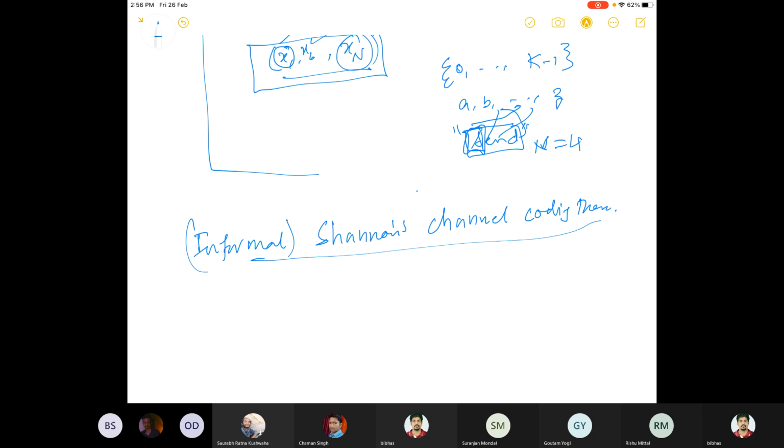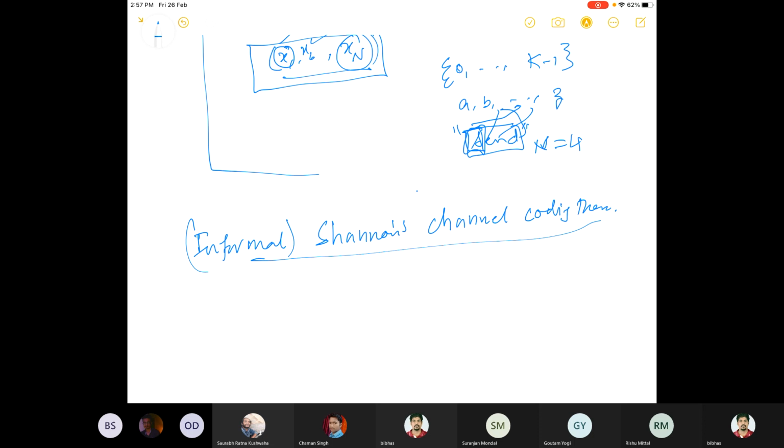Now, what is the error? In a data transmission system, whenever you transmit some kind of data in a generic sense, you will see that mutual information is not of great interest, but the probability that source letters are incorrectly produced at the destination is much more important. Maybe you can send fewer bits through the channel, but there should not be any error, like bits should not be flipped in between while you are sending through the channel. So the error probability, the probability of error when you are sending a bunch of symbols together or a source sequence, will play a much bigger role.